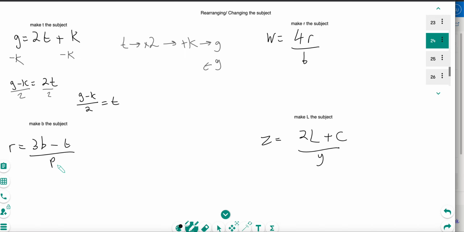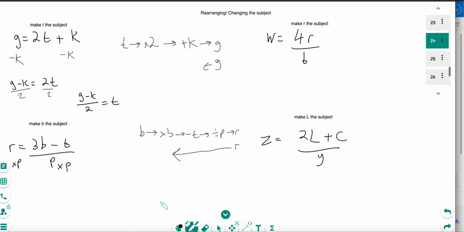It's been isolated. This one here, r equals 3b minus t, all over p. And the question is, make b the subject. Okay, so we want to get b by itself. So we have to get rid of this 3, this minus t, and this divide by p. So we think, what should I get rid of first? Well, we can do a function machine to figure it out. So b is our main character, because we're trying to make b the subject. It's being multiplied by 3, then being subtracted by t, then being divided by p to get r. Therefore, we're going to go into reverse, okay? So we're going to get rid of that divide by p first. The opposite of dividing by p is timesing by p.